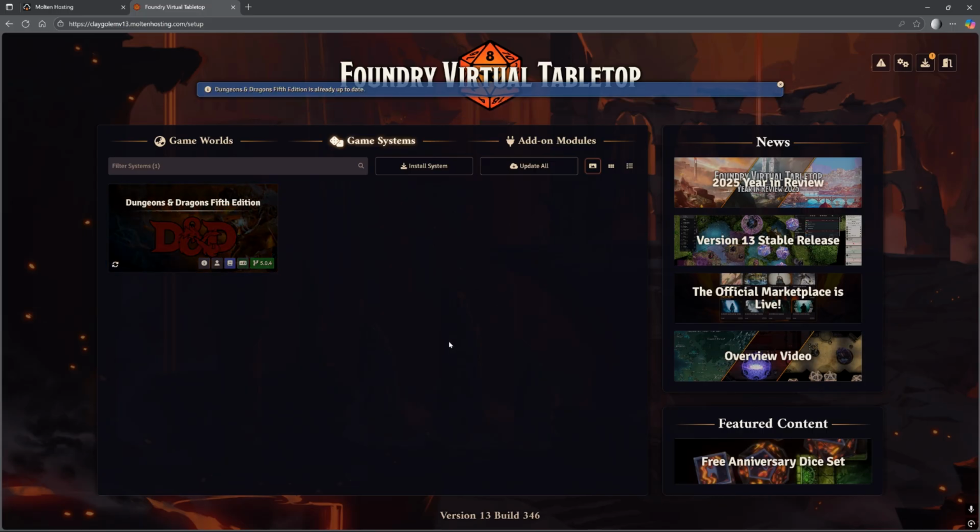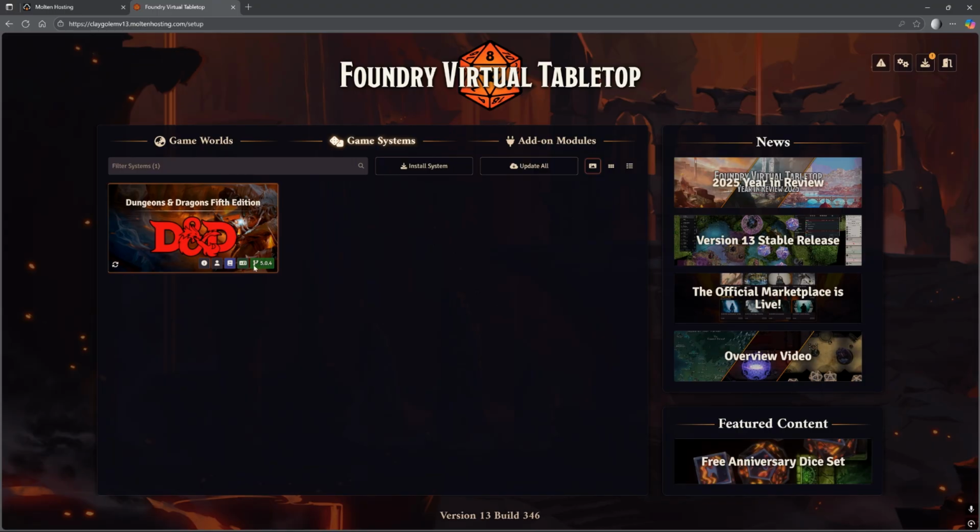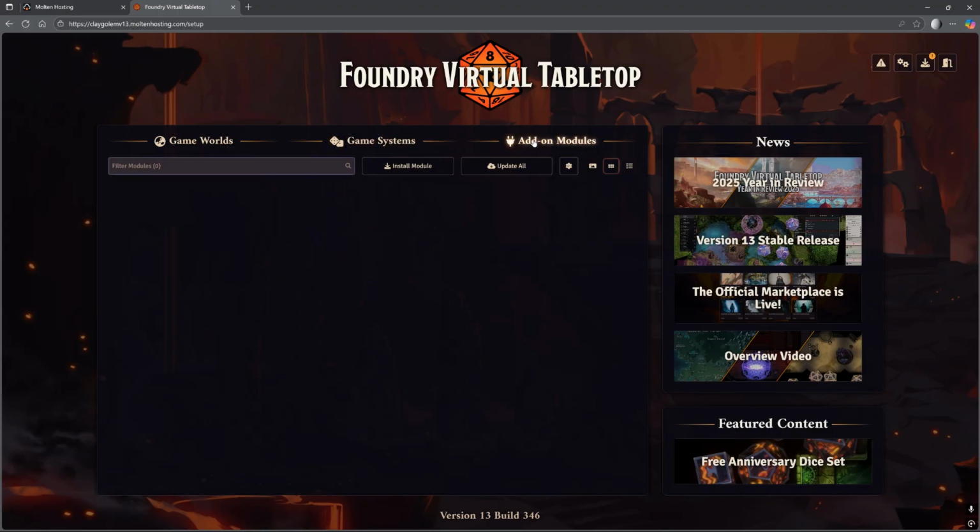I can just make sure that's the latest version for the version of Foundry I'm on. Okay, so version 13, so it's brought in the very latest D&D one, which is different from my version 12 version. Does that make sense? Now I can go through and just add on all of my modules if I want to, that I want to use for this.